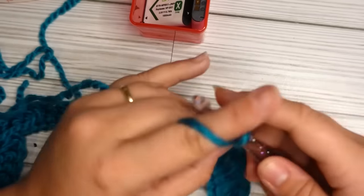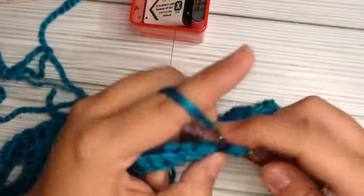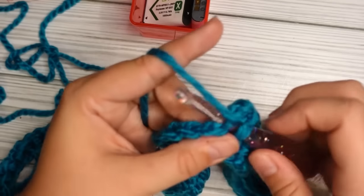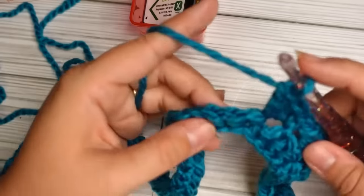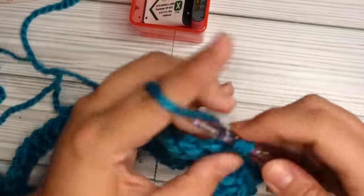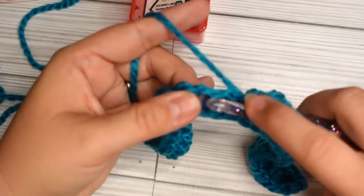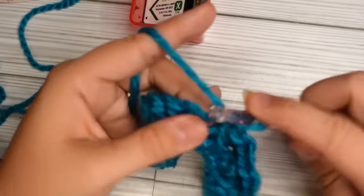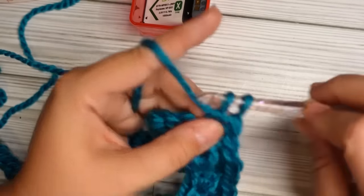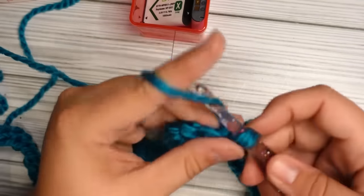This is a very, very ridiculously easy 2-row repeat. Skip 2, single crochet, 2 doubles. And it's something that is easy. You don't really have to think about it. Skip 2, and then the third, single crochet and 2 double crochets. And it's fun for me because you're mixing the 2 different yarns together. So you're going to have a solid and a variegated. And to me, that makes it a lot easier than just doing one solid color of yarn all the way across.